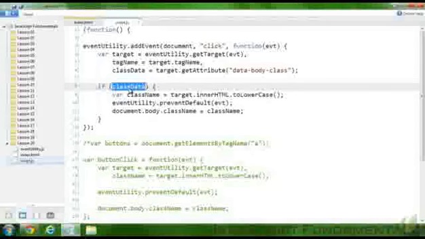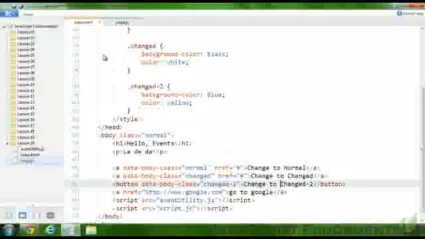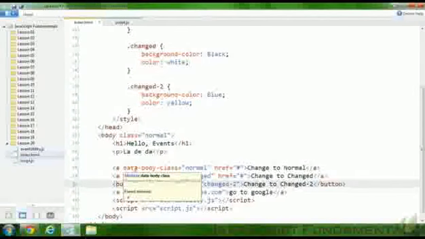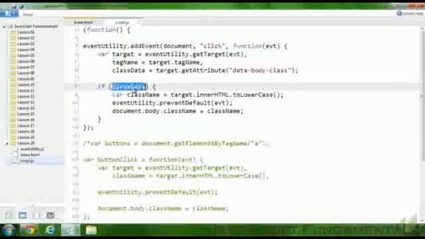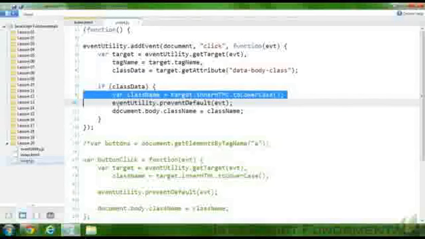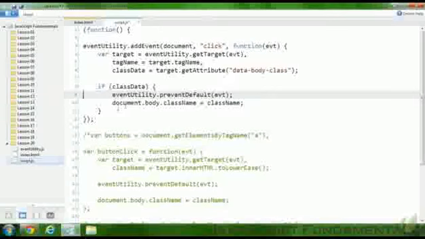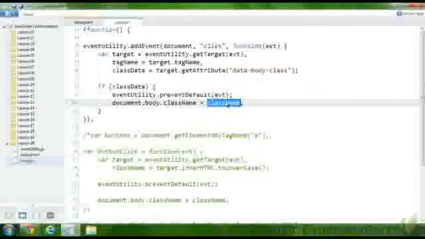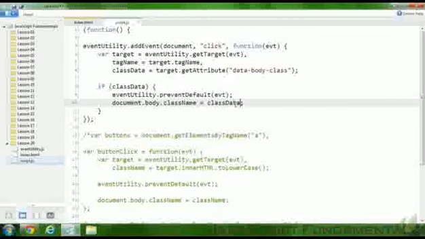So this way, we've essentially ensured that any element that has a data-body-class attribute is going to have a truthy value. So we need to get the class name, which we already have. So we don't need our class name variable. All we need to do is prevent the default from occurring, and change the body's class to class data.